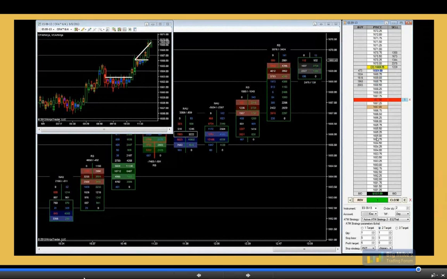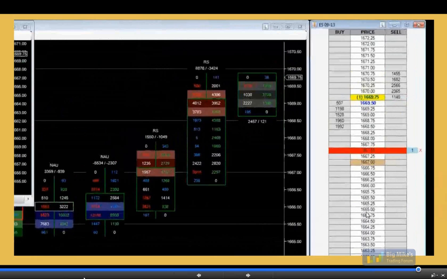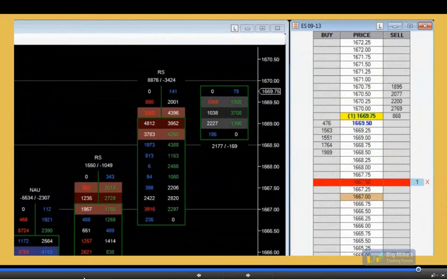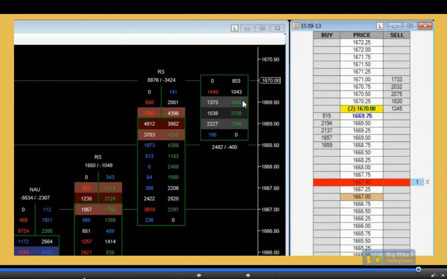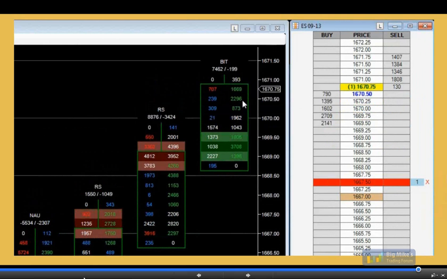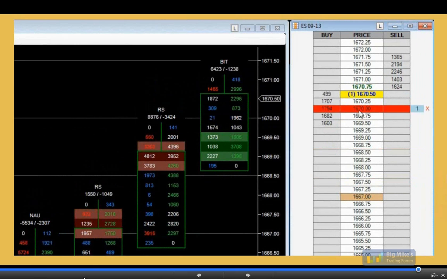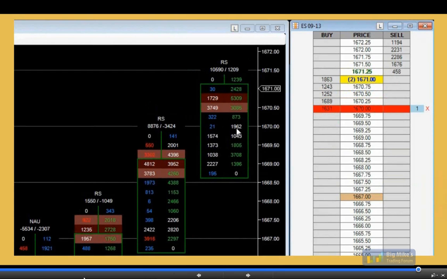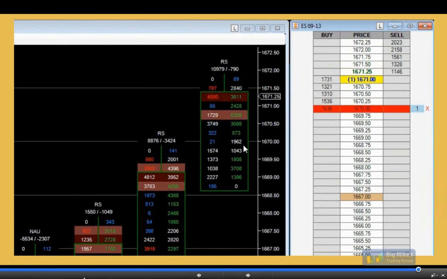All right, so we've got a nice print again, and I'm looking to improve my stop. You're going to see here that I actually end up with 2 stop moves because the action moves faster than I can even respond, which is always nice. So now we're up at 70. We're starting to really pound on the bid here.